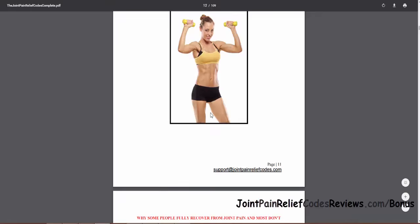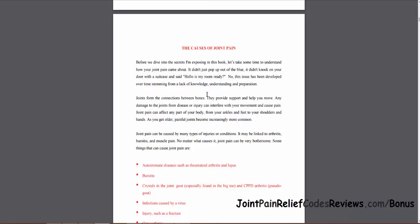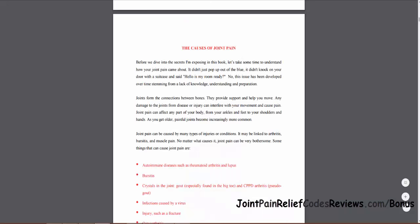But let's just get into whether this helped me. All in all, yes, this has absolutely helped me. I'm about to show you the full range of motion that I have now. I can finally play sports again. I can lift heavy weights. I can even do squats and deadlifts, if you guys know what that means. And looking at my back, you might be like, wow, how is that possible? But yes, I can do squats and deadlifts.